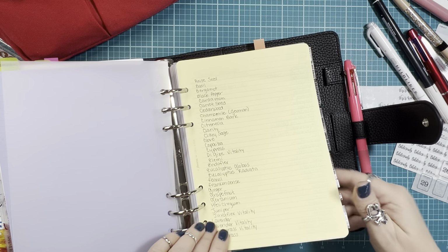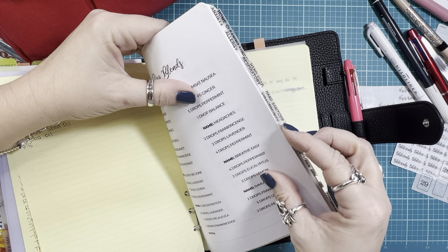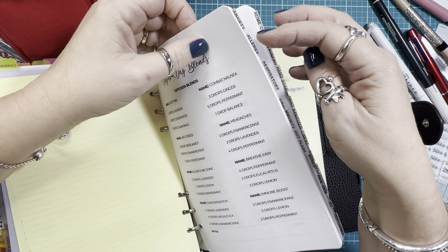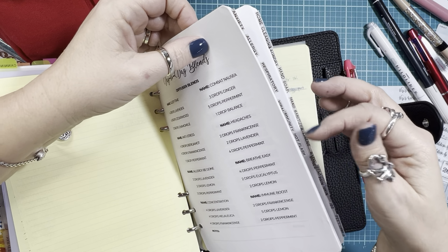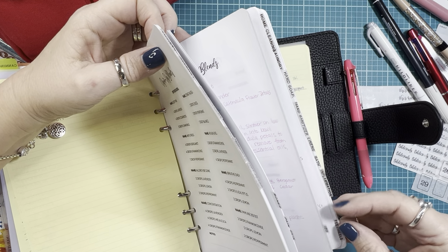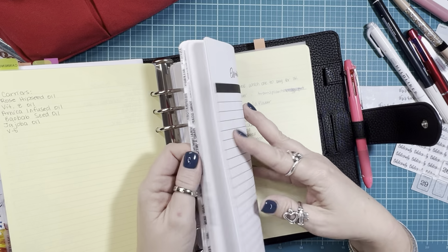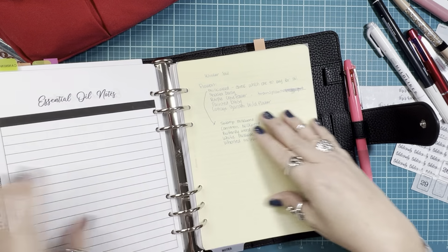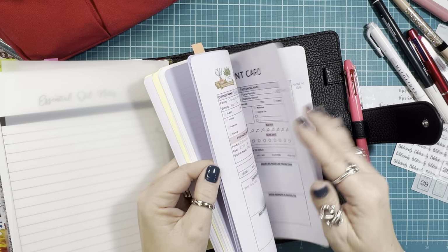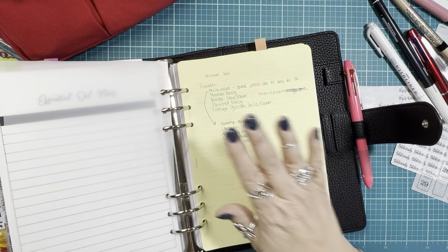This is my essential oil section, my inventory, and all of these different ailments, so to speak, or areas of need for essential oil recipes: anxiety, allergy, respiratory, viral immunity, hot flash, pain, bones, hand sanitizer, hand soap, cleaning supplies, laundry, inflammation, IBS, lots of things that different people in my family have. I have made different recipes for them, and I keep track of everything here. And then this note section is basically where I take notes from the tutorials that I watch on gardening. I'm just learning, so I have lots to learn about gardening and companion planting, and this is where I take all my notes for that.